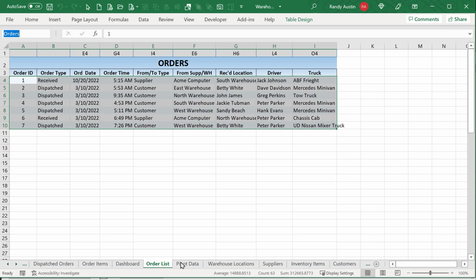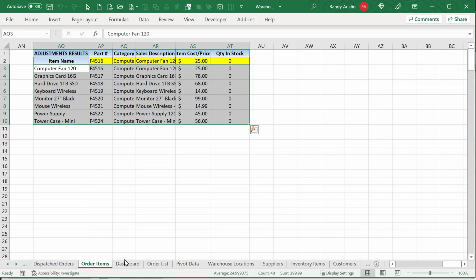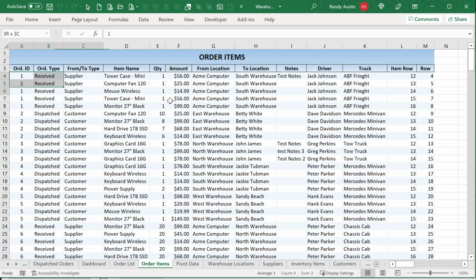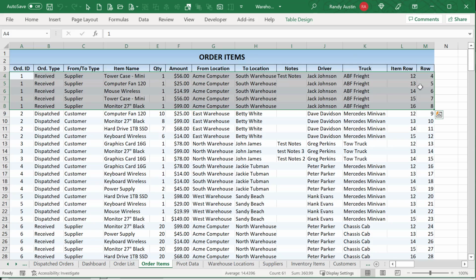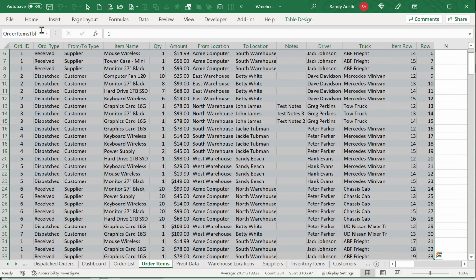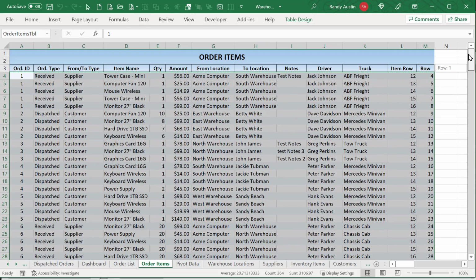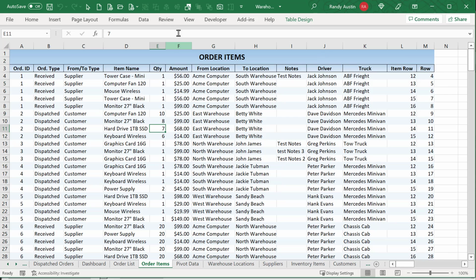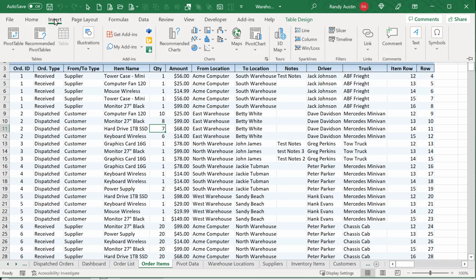And also, what about our second table? It's going to be based on our order items, right? So we have order items, and I've also got a table set up for this. If we take a look at the table here, we see that we've got a table called order items table. That is a table set up, and I've created several pivot tables, right? If we want to just insert a pivot table, all we need to do is choose pivot tables, and I've done that four different times, and I've got two here.